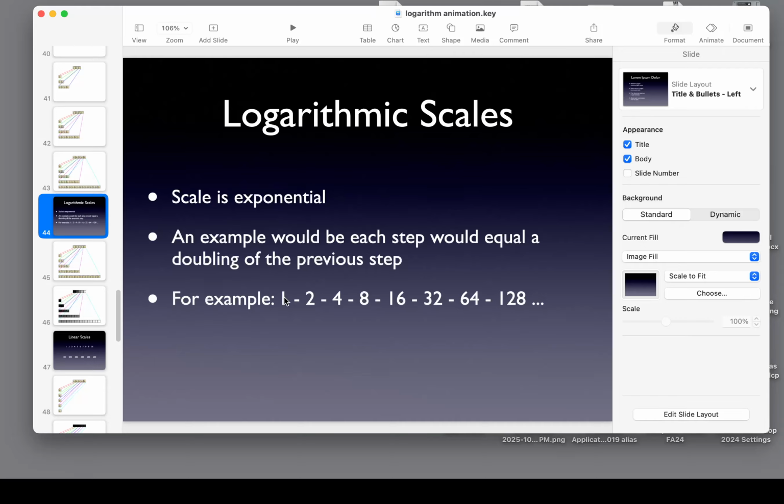The difference between 1 and 2 is 1. But if your senses are logarithmic, you see the jump from 1 to 2 as being identical to the jump from 64 to 128 or from 16 to 32. Every one of these jumps is perceived as being the same.